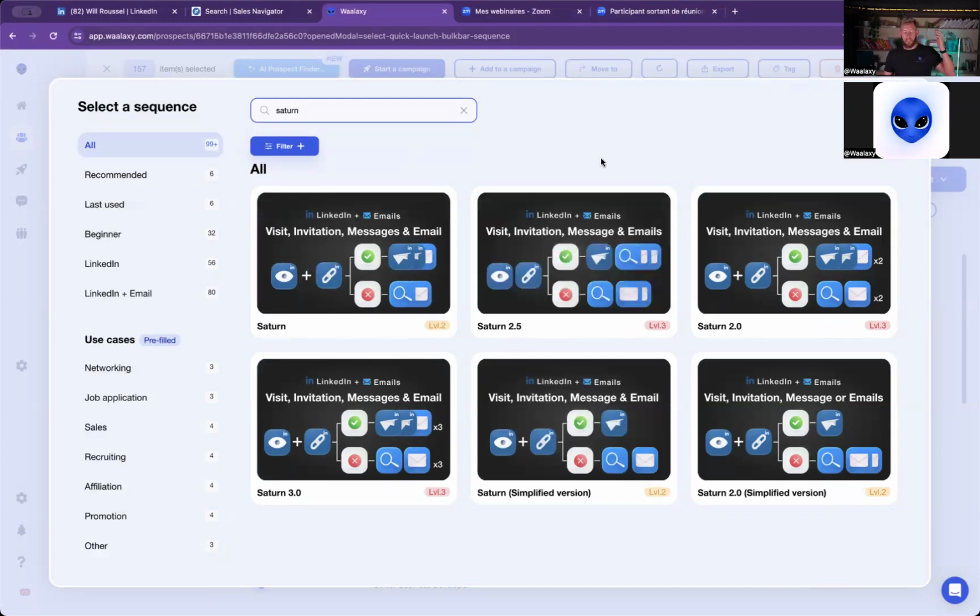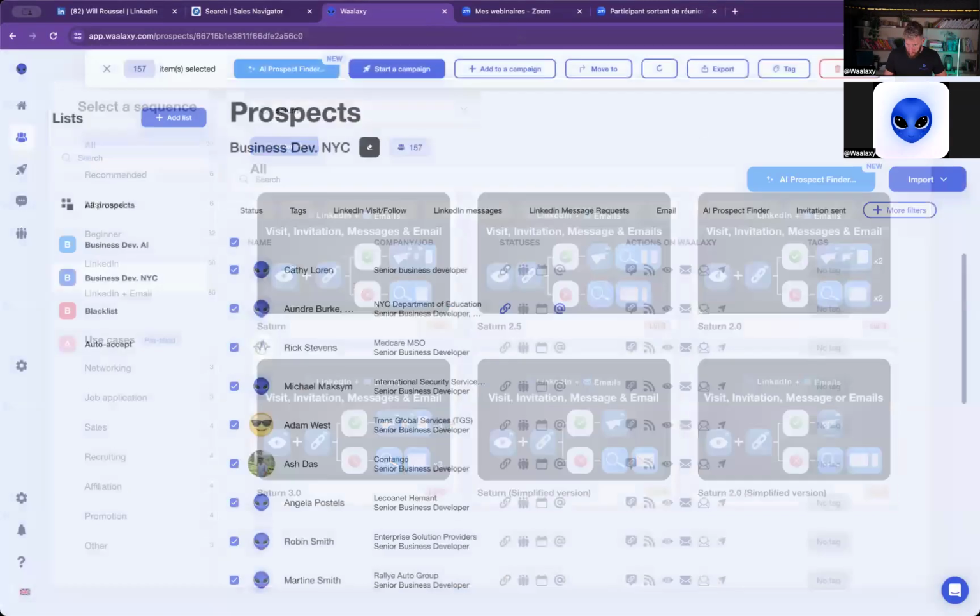But also, if the person has not accepted your invitation after a certain period of time, you will be able to find their email and then send them an email, so you make sure you maximize your chances of actually contacting this person. So this is quite powerful, and usually our users are not really aware of this feature, so we really recommend the use of it.